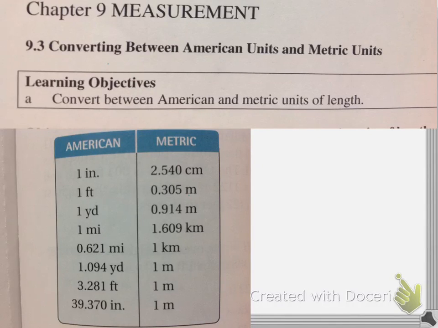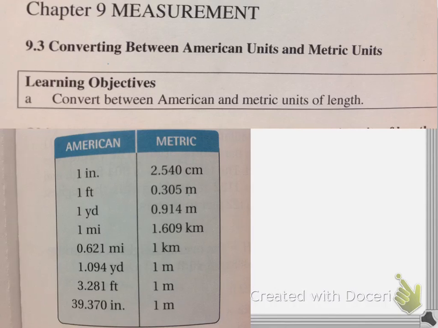In this lesson, we're going to look at converting between American and metric. In the previous lessons, we have converted within the same system, American to American or metric to metric. When we're converting between the two systems, we're going to have to use the ratio method. We're not going to be able to just move a decimal point because we're not based on a number 10, so we're not going to have all the zeros and the ability to just move a decimal point. So we are going to have to use our ratios.